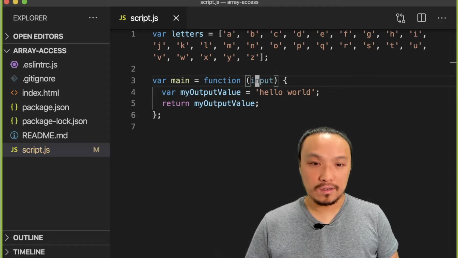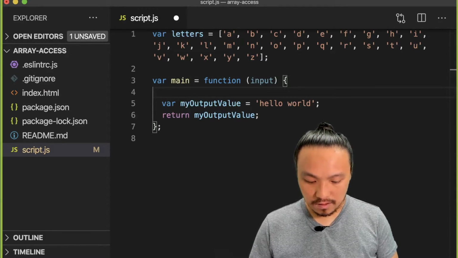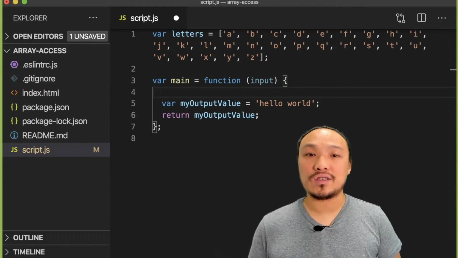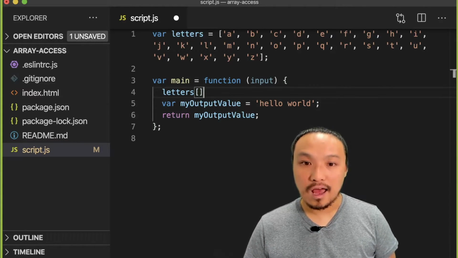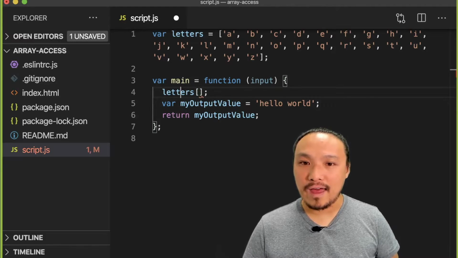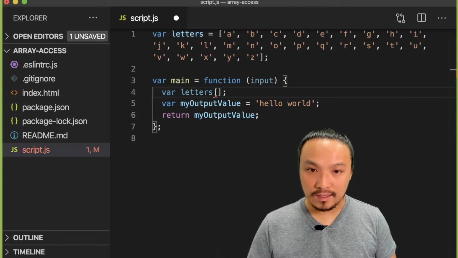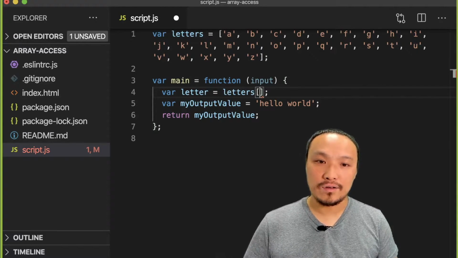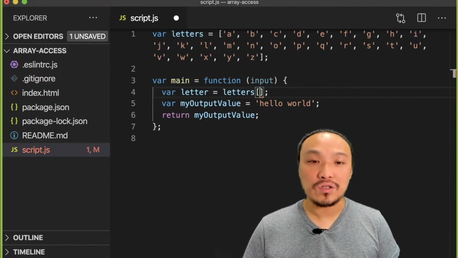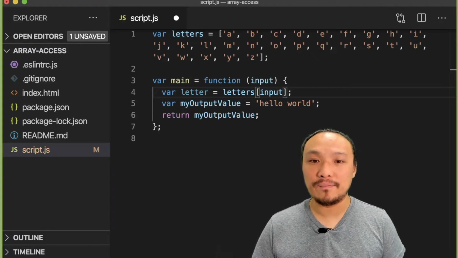So the input is the location in the array, and I'm going to do square bracket, and then the thing that's going to come out is the letter, and the index, the location, is going to be what the user typed in.